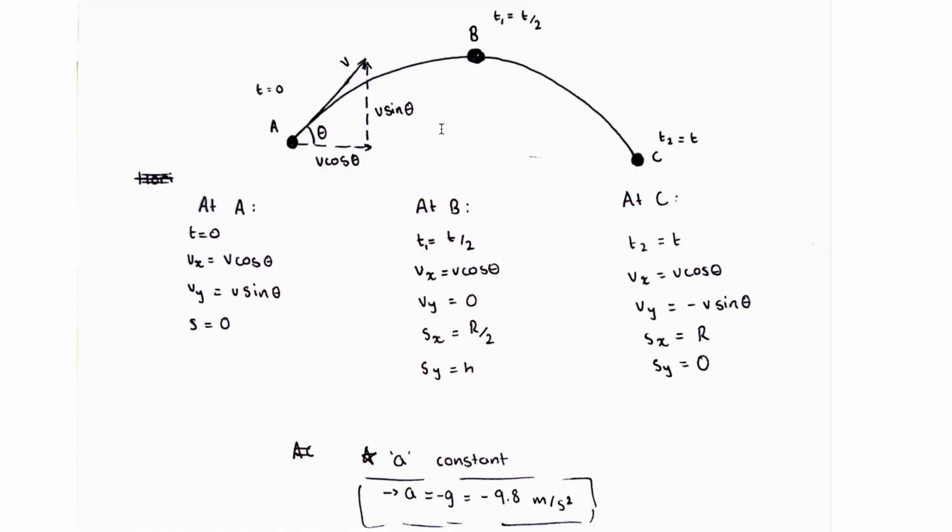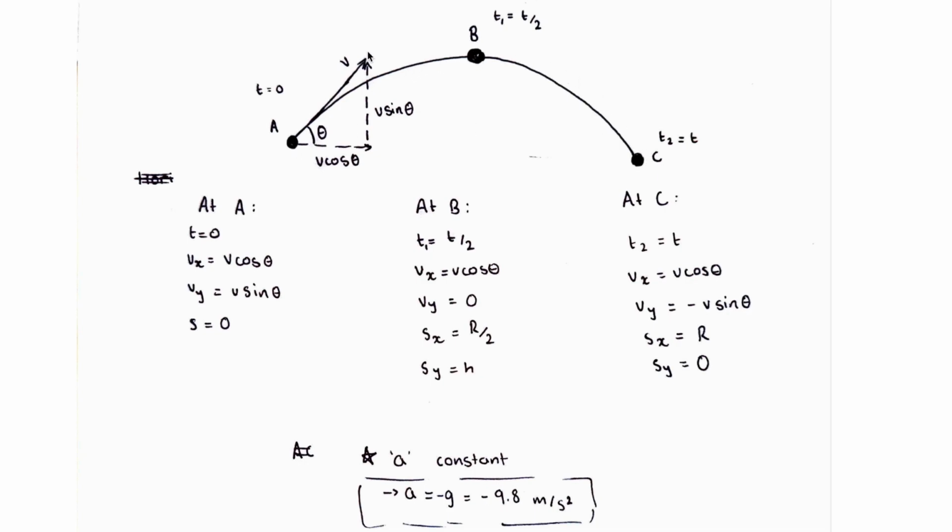And that's SUVAT done. Now we have projectile motion. So projectile motion is when the only force acting on a body is gravity. So let's take the case of this ball that I've drawn here. It's moving from A to C. So let's say a kid here has thrown this ball at the speed of v at this angle theta. So due to gravity, it's basically going to dip down eventually and reach C.